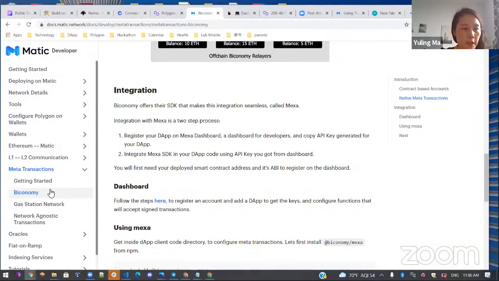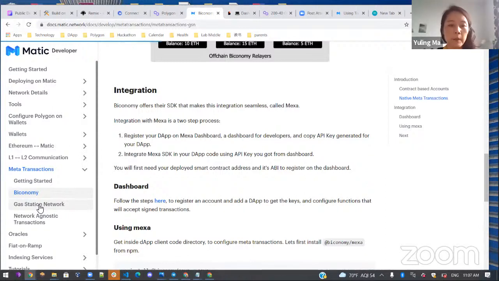With meta transaction, as you can see here, we on Polygon have different options, right? We have the network agnostic meta transaction feature by Gas Station Network here, and also we have Biconomy as well. What it does is that it will give the signed transaction to the relayer layer, and the relayer layer will make the transaction happen on EVM.